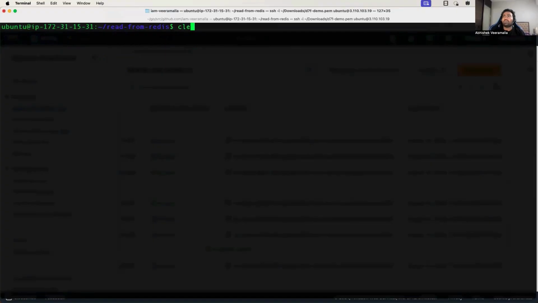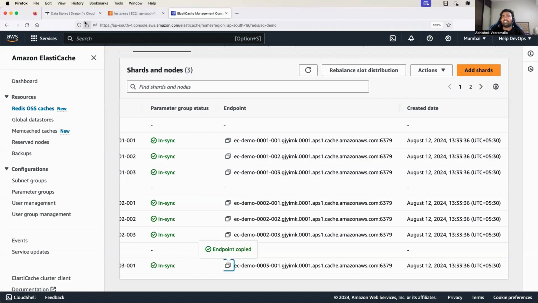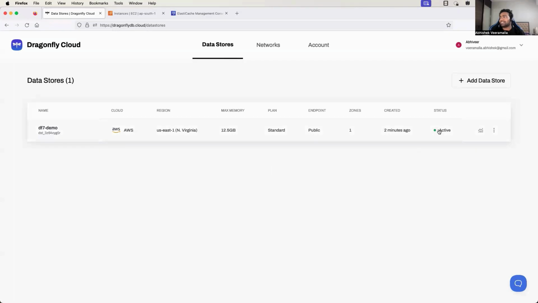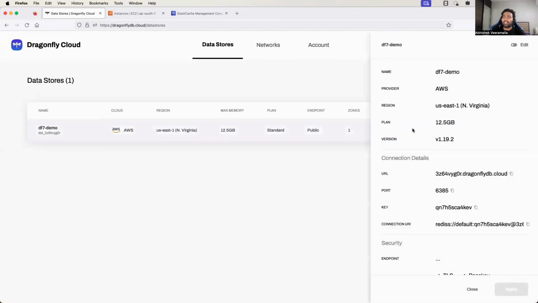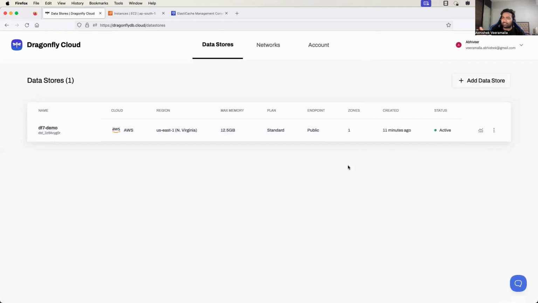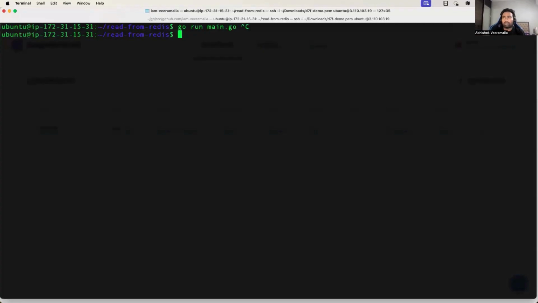Okay. Now, how about migrating this to the Dragonfly, right? So for that, we also need to verify that our Dragonfly instance is up and running. So it says Dragonfly instance is active, which is a good sign. Now we will perform the migration and then I will use the same Go program, read from Redis, just update the config.yaml with the Dragonfly instance address as well as the password. And we need to see that 100 data fields are updated to this Dragonfly instance. Right now it's empty. It does not have anything. We just created it. Perfect.